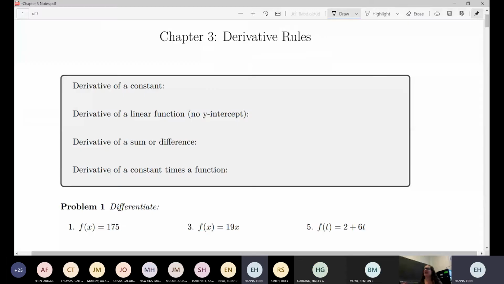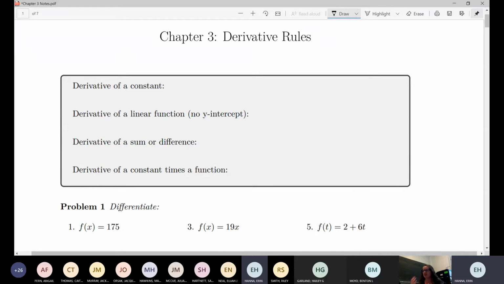MVP. All right, so our derivative rules. We don't have a lot of background about why these are what they are. I'll try to give a little bit. I did mean MVP, did not mean VIP. Wow. Okay, anyway, I'll give you a little background about why these first ones make sense.